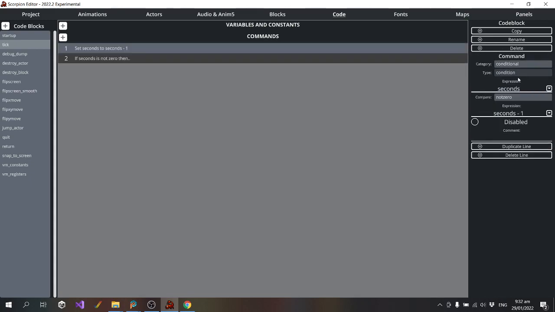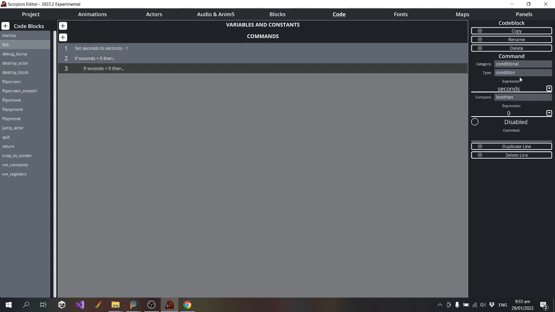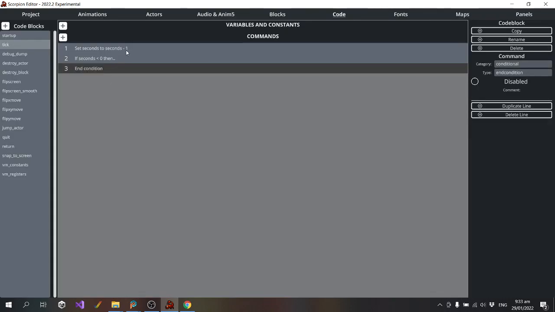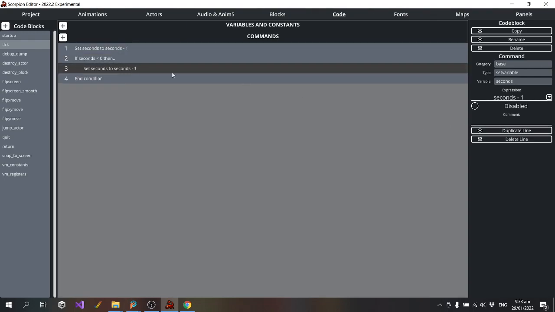Then on a condition, which is seconds is less than 0, then I'll set seconds back.